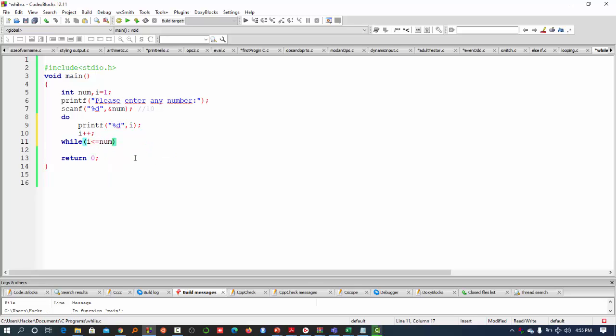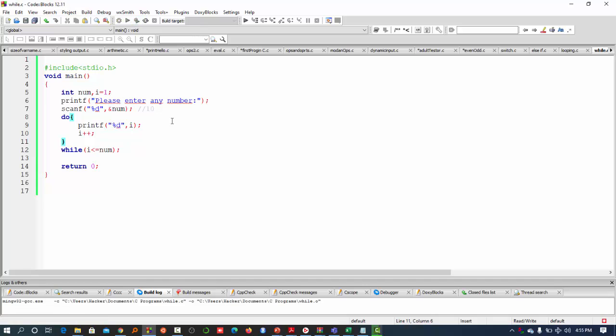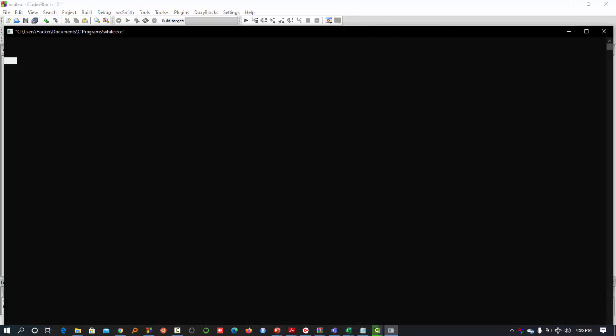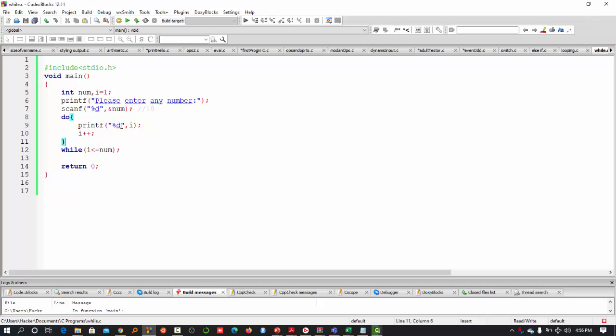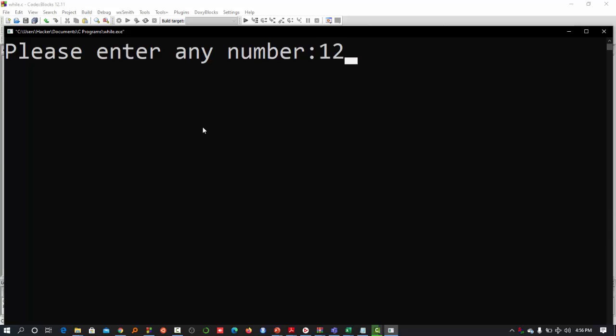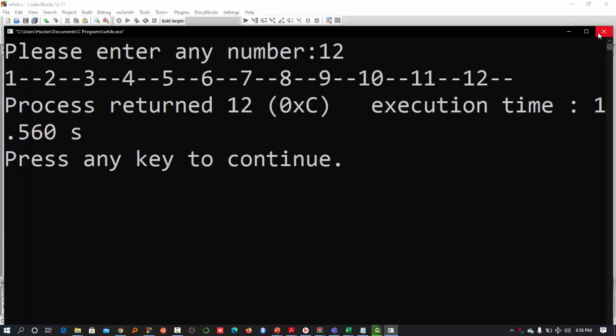Are you getting my point? Usually, this is how we need to do it. Do, what should I do? I need to do this statement. Why do I need to include this one? It is because I have more than one statement. Do this while this is this. Are we together? So we are going to print out i, enter a number, we print out these ones while this one. So here I can put other things so that we can keep track of it. You can see if I put 12, the 12 numbers will be displayed.